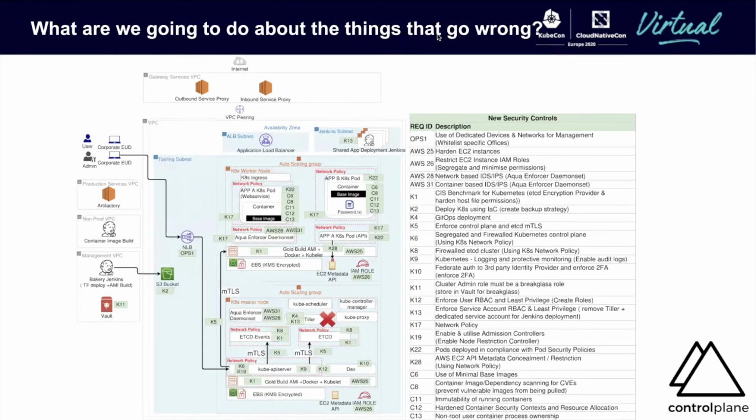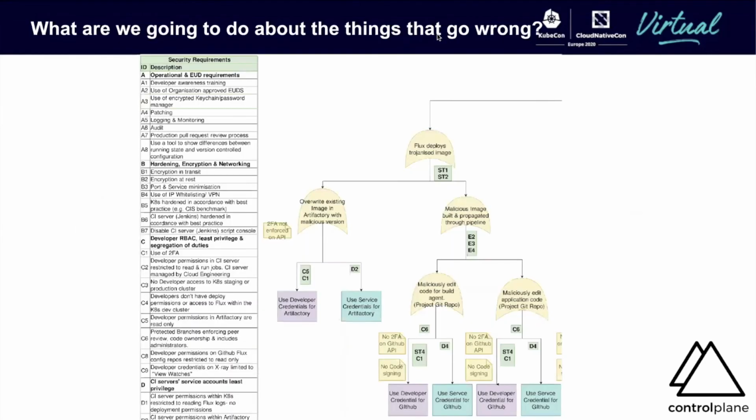Now you've got a whole host of threats identified. Well, what are you going to do about that? To define your control sets, evaluate and prioritize your threats, then map controls directly onto them. You could end up with a particularly busy architecture diagram like so, or you could annotate your attack trees by breaking different branches with an appropriate control. We'll talk a little bit more about attack trees later.